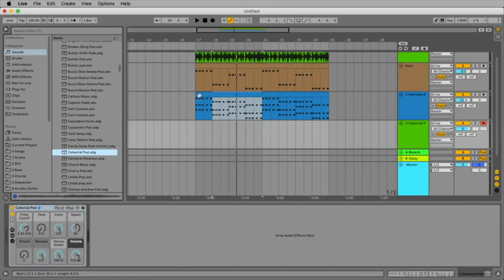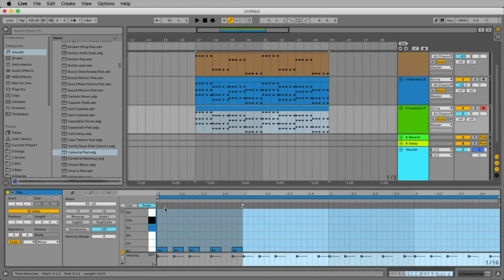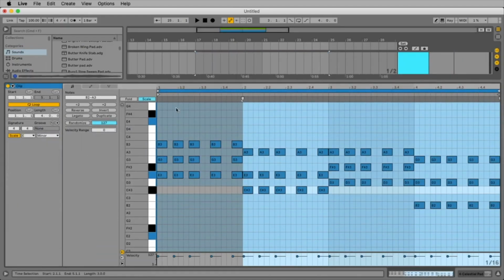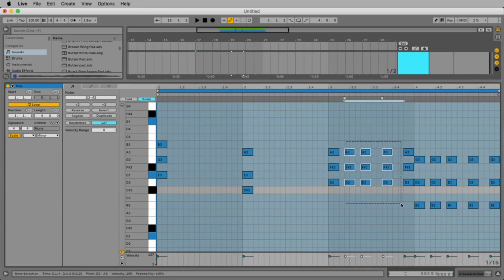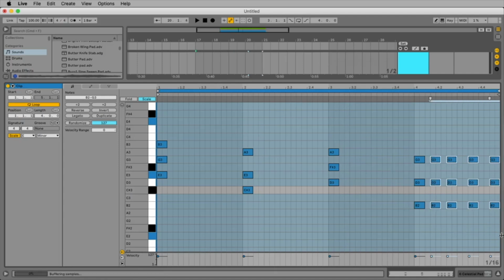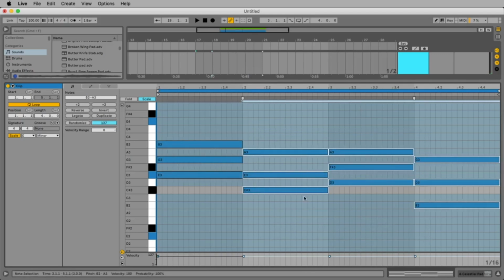So one way to get some chords here would be to copy the marimbas and erase all these notes. Just stay with the first one and then use the legato feature to make every note last until the next note. Legato and now. Yeah, this would be a possibility. But sometimes it's nicer if you have just one note instead of a chord.